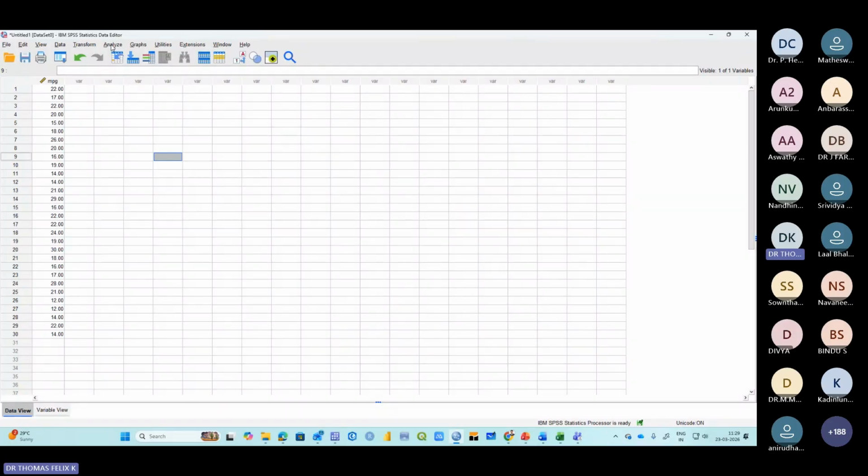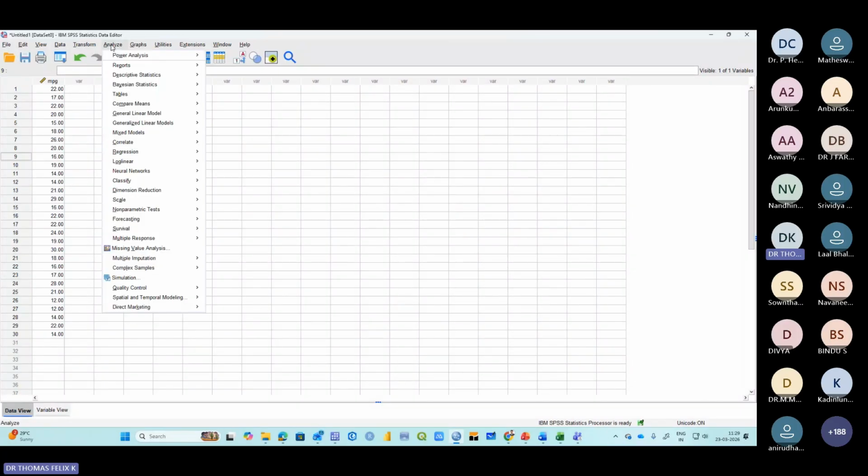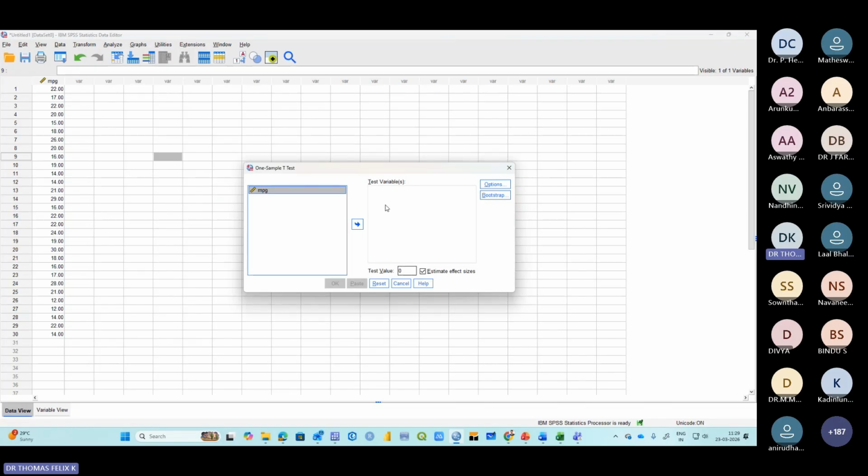Once you have pasted the data, you have to do the basic assumption tests, but for the time being I'm going directly to the analysis. Here you will have different options, one of which is comparison of means. The t-test and z-test are mainly for mean comparison, and within that we have the one sample t-test. I select the test variable. The intention of the one sample t-test is to check the sample mean against the population mean, where the population mean is the hypothesized mean.